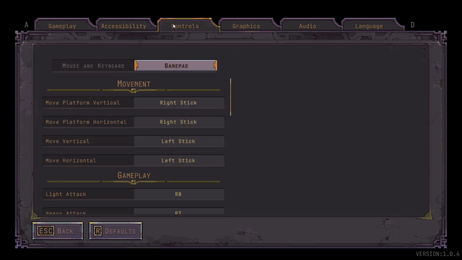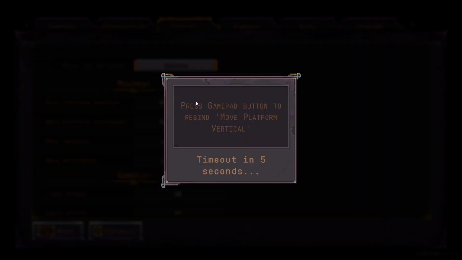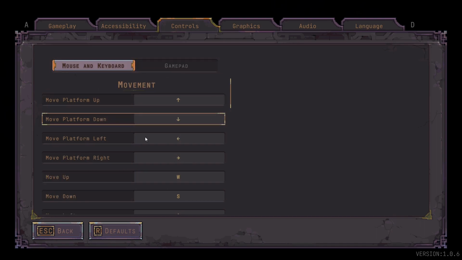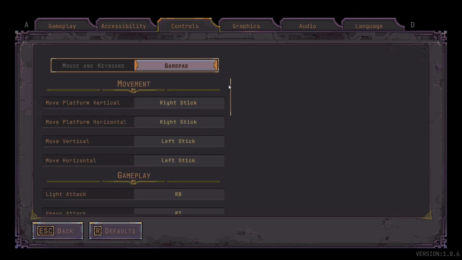Very happy with that. Your controls do seem like they are rebindable, which is good, and it does allow you to time out so it doesn't actually change anything if you press it by mistake, and this goes for your mouse and keyboard as well. Very happy to see that you can rebind your controller keys. That makes a world of difference. Not enough games do that.